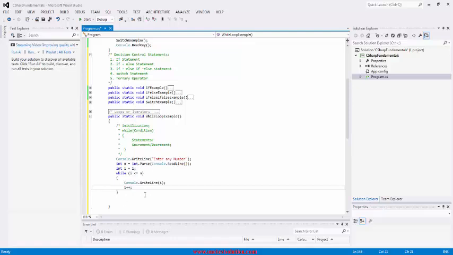Let's look at the execution, what is going to happen. The user will take the number from the console, and let's say the user has given an input 10. So right now in n, the value is 10. Okay, i has been initialized with value 1. So the compiler will come to this while block, and it will compare whether i, which right now is 1, is less than or equal to n. n is 10. So yes, 1 is less than 10. The condition is true. It will come inside this while block, and it will print the value of i, which is 1 right now.